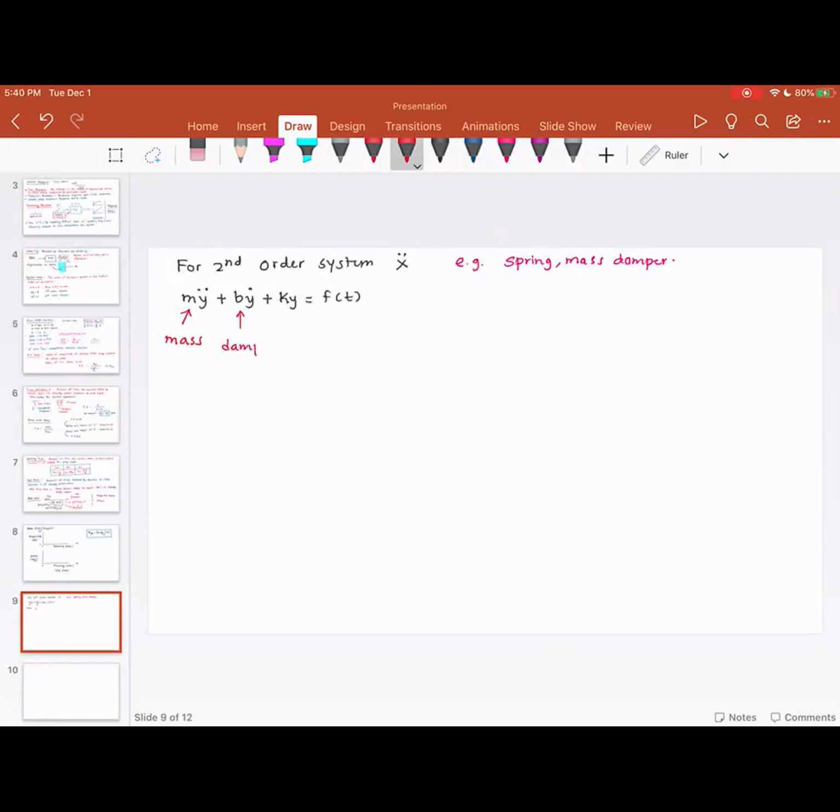Damping, the stiffness, and this is the input.